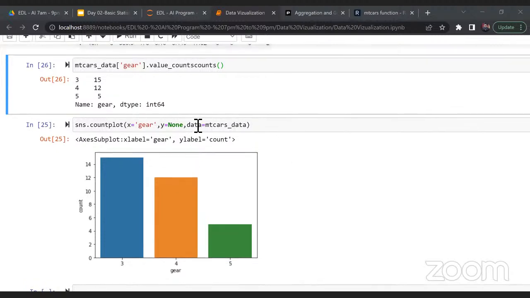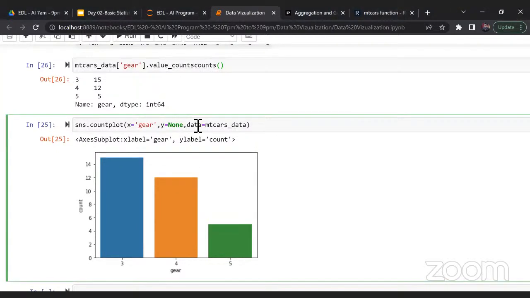So the point, let me repeat it in case if you missed it. Most of your Seaborn charts will be something like this kind of colors and more beautification it is going to do. Matplotlib also is going to give some automatic colors, the way we are seeing with respect to count plot, but most of the charts with Matplotlib will be blue color. Some charts will be automatically colored, but the major goal of Matplotlib is for more customization. Major of the time, Seaborn is going to do some kind of beautification.